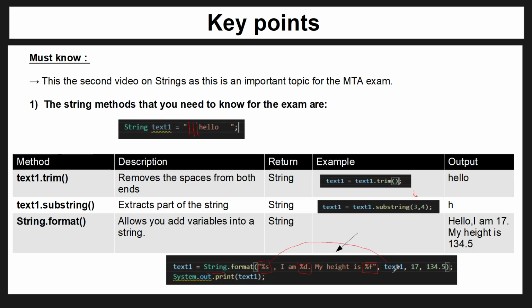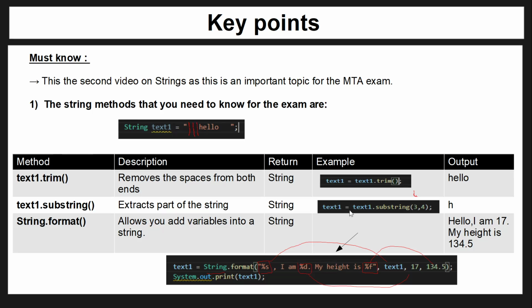The first value after that comma will go into the first percentage sign, and it must be a string. The second value that we add in will go into the second percentage sign, and it must be a digit, because it's a D, or an integer. The third percentage sign will hold the third value here, and they must match up. If you have 3 percentage signs, the format is looking for 3 values to add in. It's important to know that S is string, D is for a number like an integer, and F is for a float.